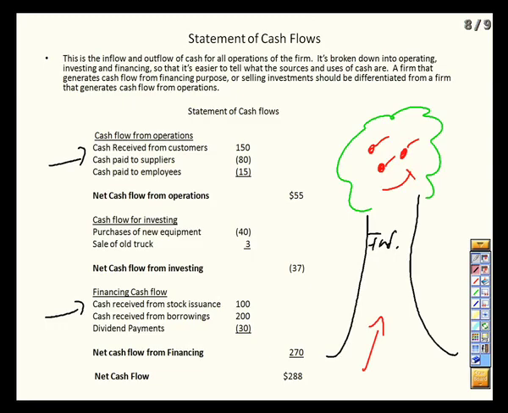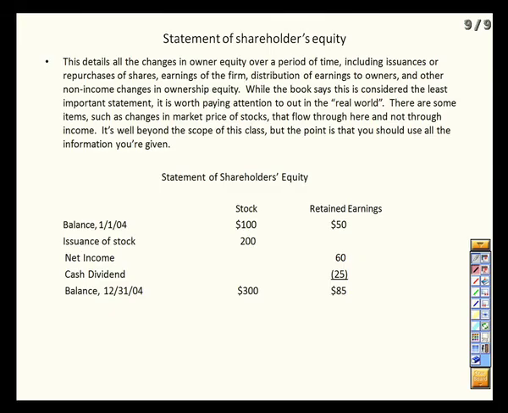Our last statement is a statement of shareholders' equity, or stockholders' equity, or owner's equity. If this were a partnership, we'd call it a statement of partners' capital. What we call it doesn't really matter. What it is, is a roll forward of beginning balance to ending balance of all our equity accounts. If we issued stock, it would be here. Net income would be here. Dividends would be in here. There's our stock, affecting the stock account. There's our income. There's our dividend.